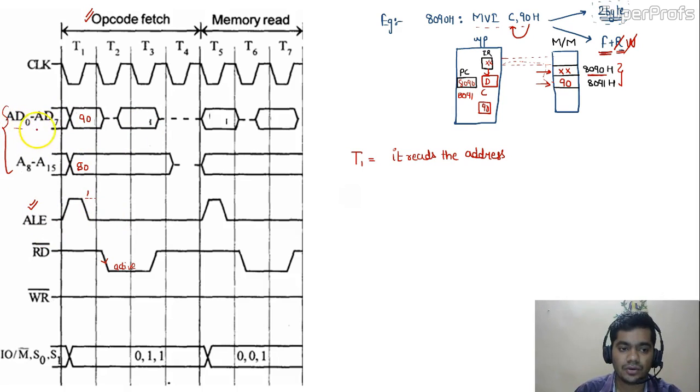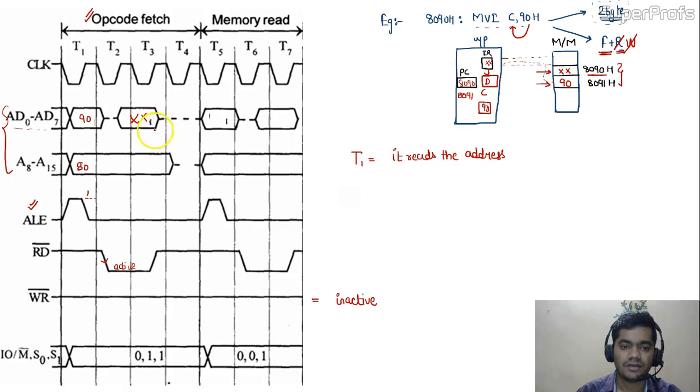As the read signal becomes active, therefore the data and ALE become low. It means now the lower bit address lines would be working as data lines. So whatever data is present in this address would be latched to these lines, and it would transfer to the microprocessor. Okay, so this data is latched, and you can see read bar is also active. For the complete instruction, as there is no write operation, it would always remain inactive.